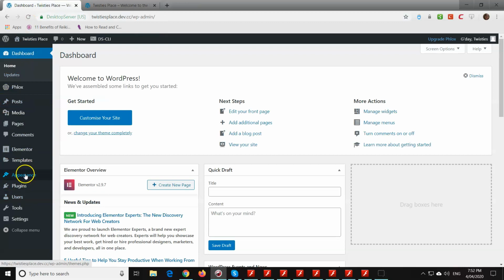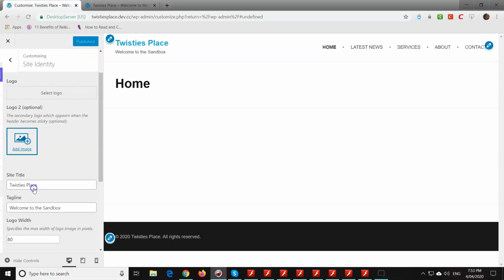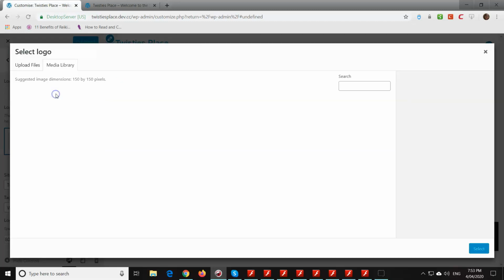So under appearances and customize, so in our customize options we're going to go to site identity, and then logo, we're going to select our logo. We will need to upload it to the computer first, so let's do that.